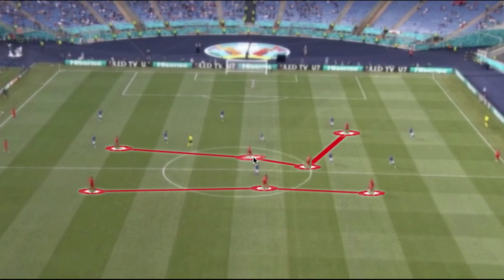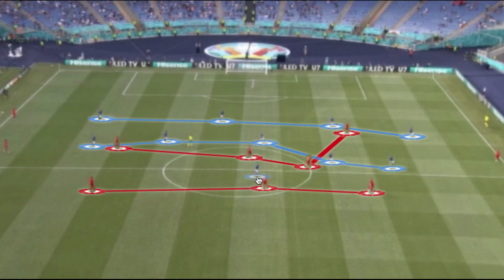So Wales looked less of a positional structure with more fluidity, with Aaron Ramsey dropping into different areas, but the defensive lineup of Italy wasn't really tested too much from the Wales possession, as they went with a 4-5-1, which gave them a lot of spatial control between the lines and limited the dangerous space Wales had access to.